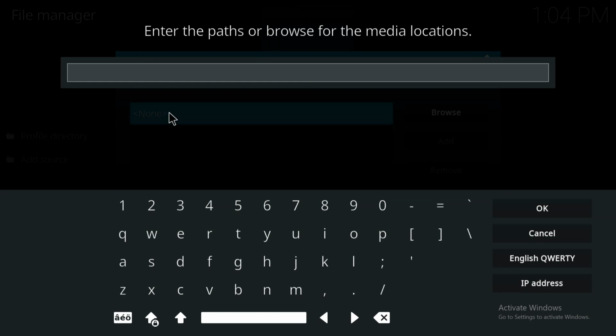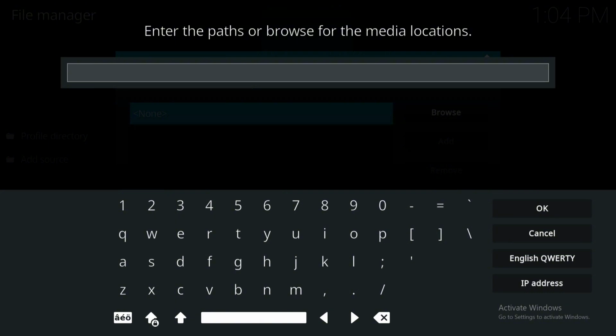For this particular build, I want you to pay attention at this juncture. For this particular build, the Diggz Xenon Build, it has a repository address, and I'm going to enter it now, and I want to make sure you enter it the same way I'm going to enter it, because if you make any mistake at this point, you might not be able to follow up with the rest of the tutorial.